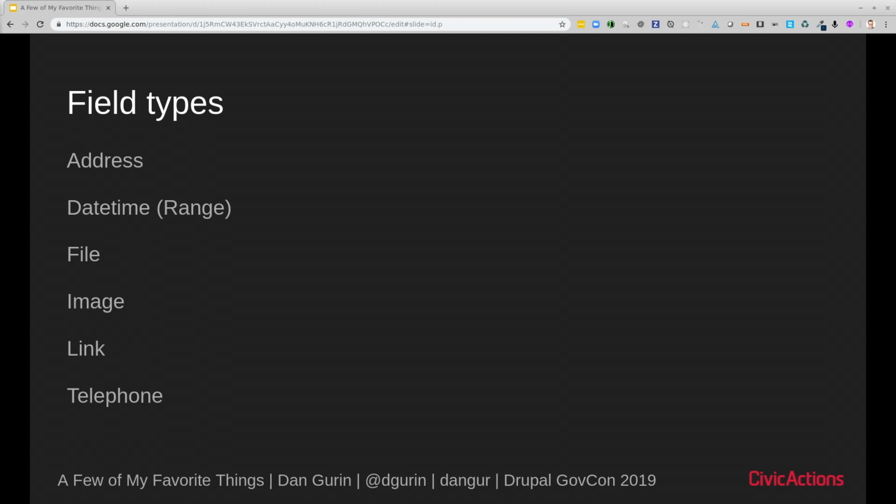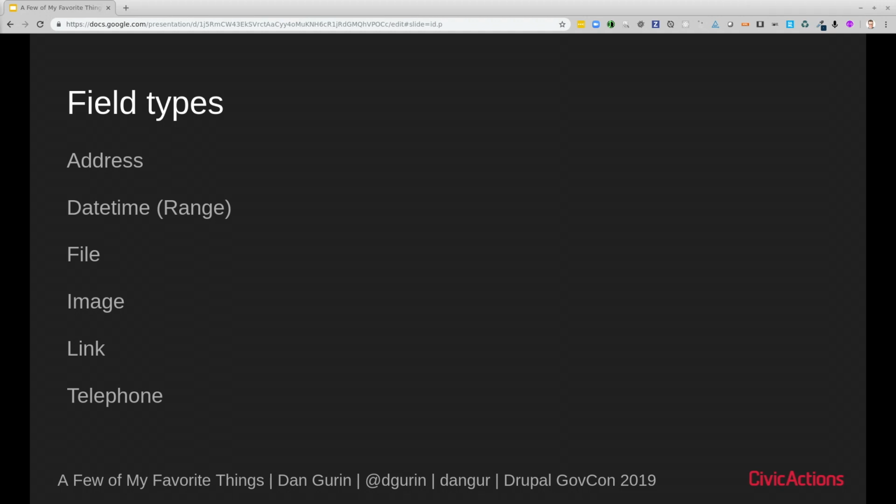But the address field is pretty nice because it combines all of those fields into one, and has support for states and all that stuff, so you don't have to rebuild the wheel just to get an address in a properly structured sort of way. Has validation.